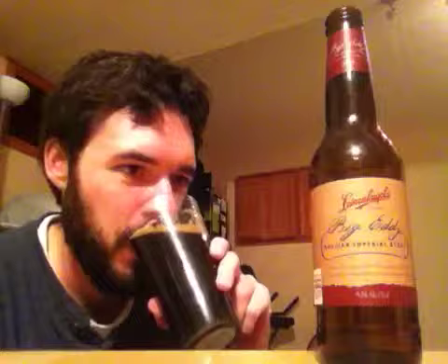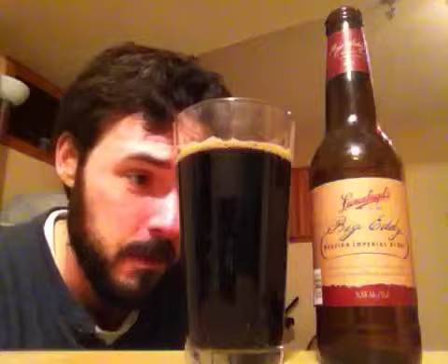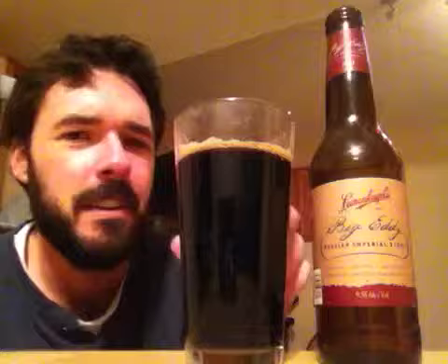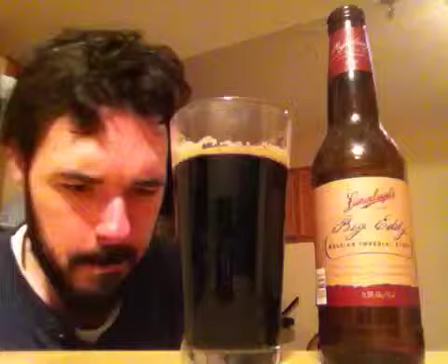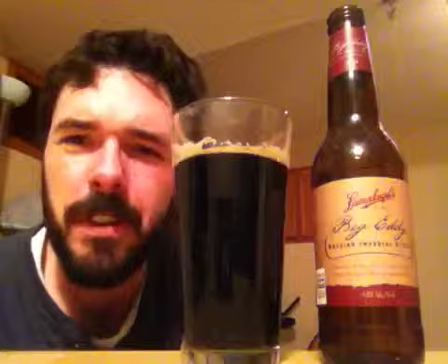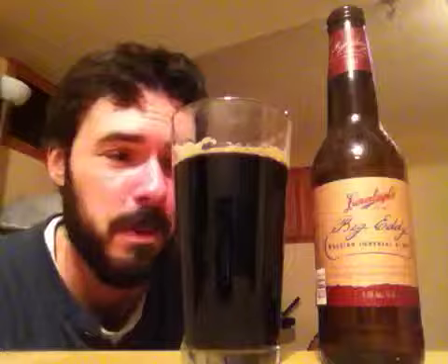Let's see if the taste says the same thing. I'm getting a more smoky, hickory kind of tone to this beer — not really getting the big-time malt or chocolate notes. This one goes down a little more like a stout to me, rather than a Russian imperial stout, like an American stout. Getting a burnt, very burnt chocolatey taste. Dark, almost charred tones. It's a little bitter and just very smoky. There's something very smoky about this beer — not quite as much as a Rauchbier would be, but there's an earthy taste I haven't really found in most Russian imperial stouts.